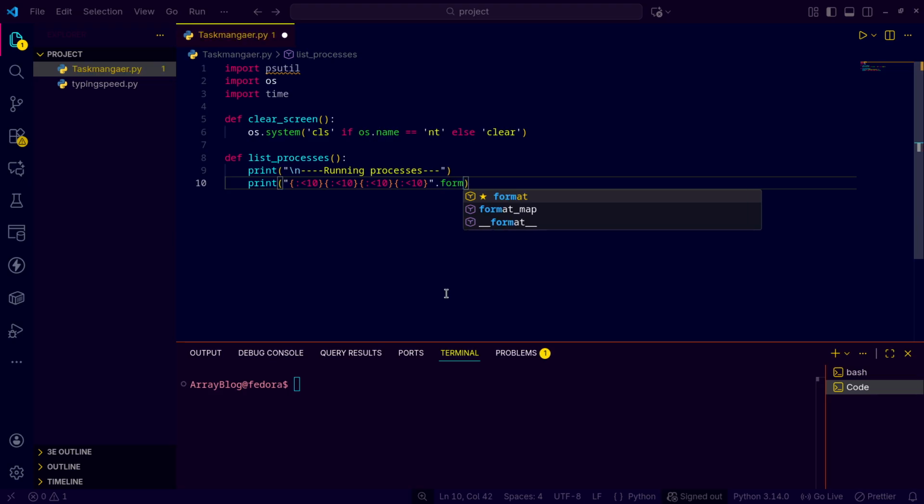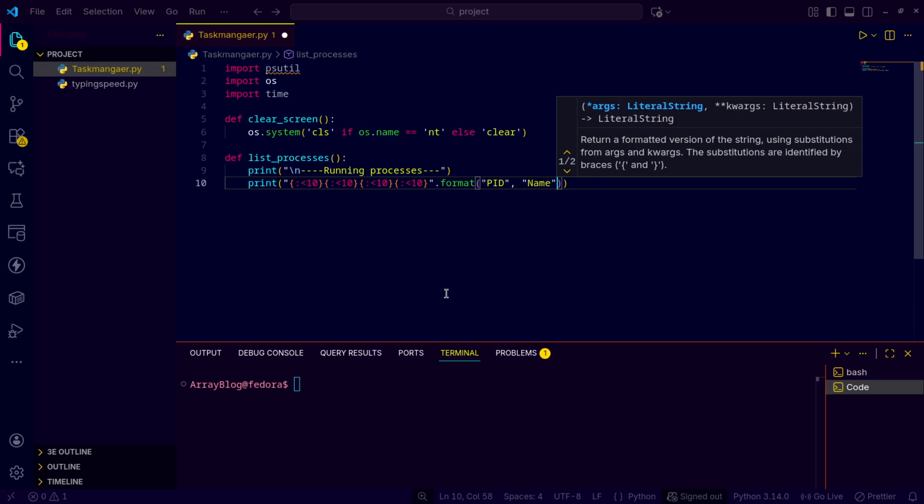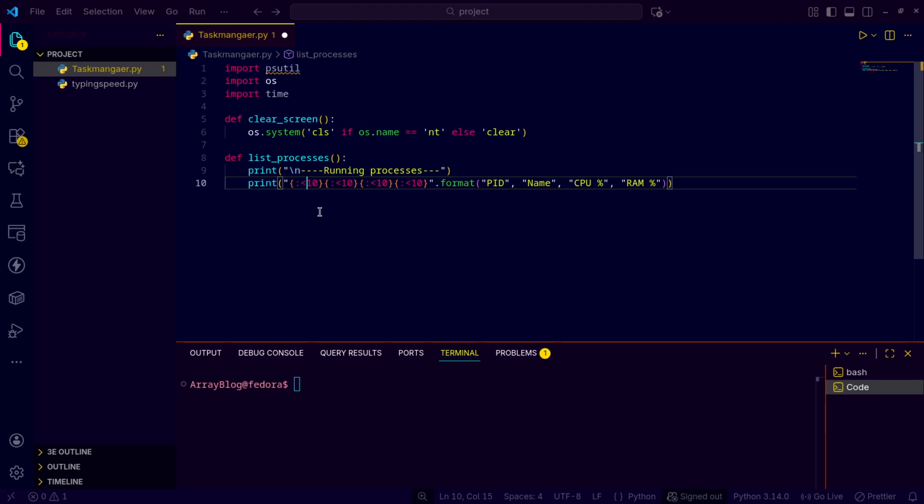Then this will be PID, this will be Name, then CPU percent, and then RAM percent. What this means is a left-aligned text in a column of width 10 characters.